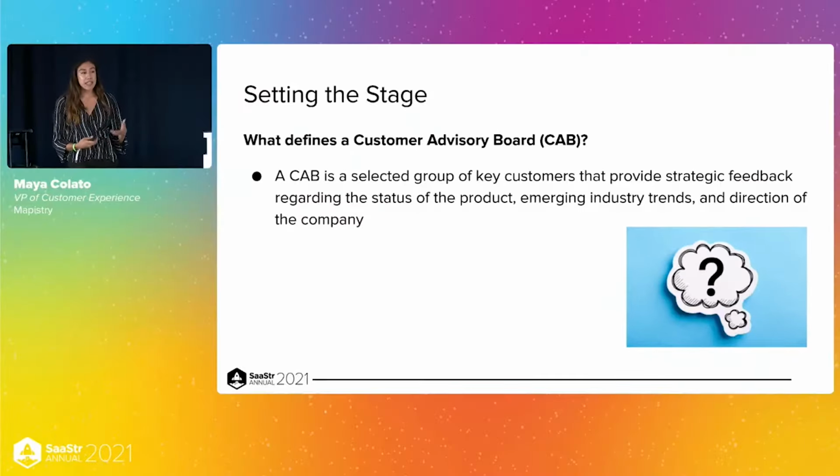I do want to highlight that a CAB is not going to be a product focus group only giving experience and feedback on existing features. Neither is it a board of directors giving you executive decisions on company policy. This is going to be a forum for your customers because at the end of the day, they want to be heard. And if you're doing this correctly, you're going to be able to show them that they're part of something bigger than the software contract with you. And that's going to allow you to grow as they grow too. Because when they invest in your software, they want you to continually meet their needs as they develop their own company. And a CAB is a wonderful way to do that.